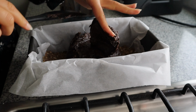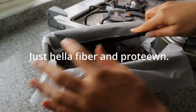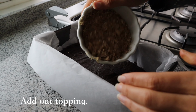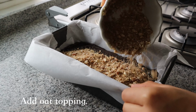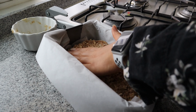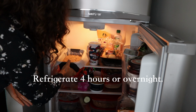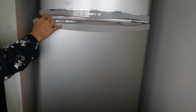It's a really nice way to add sort of a pasty texture without adding any fat really, besides that's included in tahini and chocolate. Pack it on top of the bottom crust and then add the oat topping from earlier that we set aside and just kind of pack it in a little bit with your fingers. Once it's nicely packed, we're gonna let it set in the refrigerator for 4 hours or ideally overnight, depending on how much time you have on your hands.